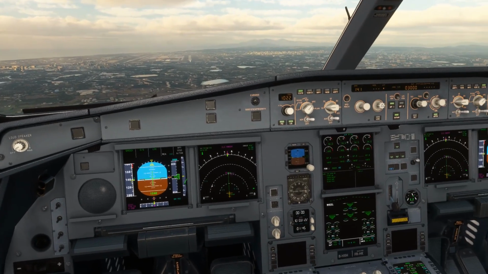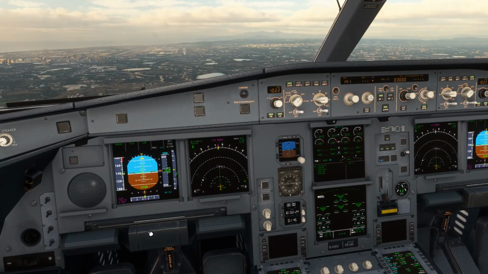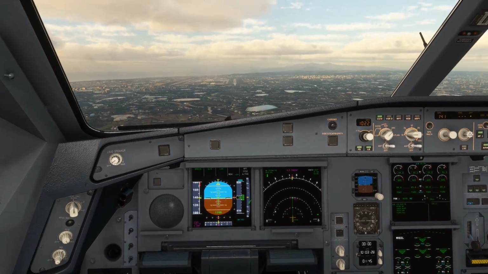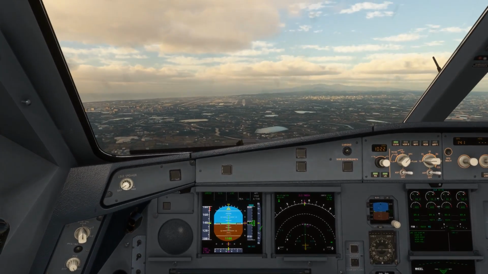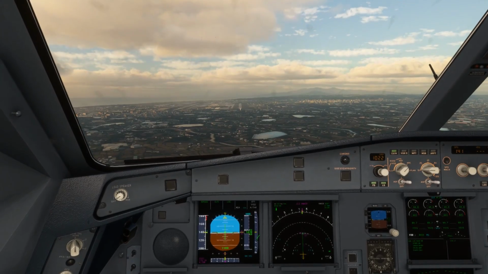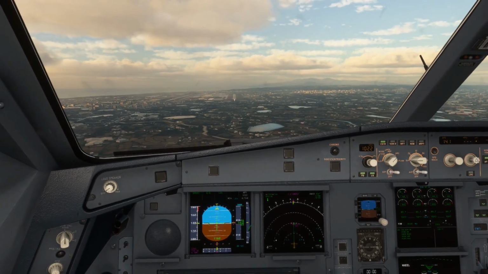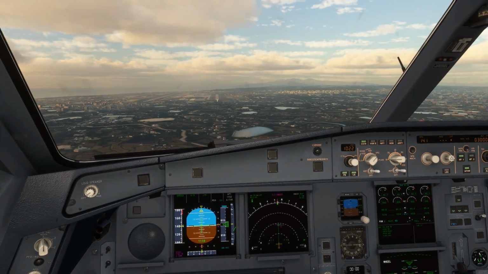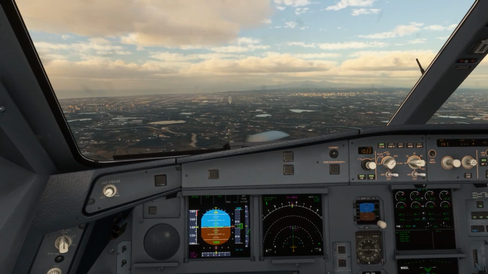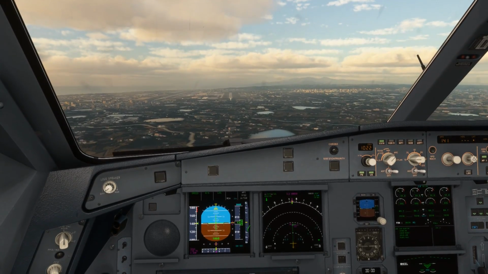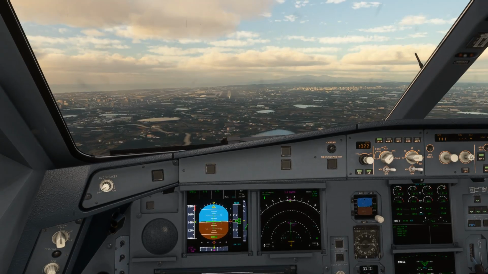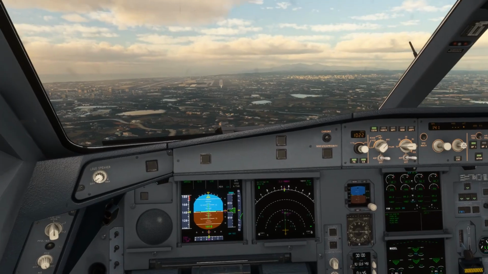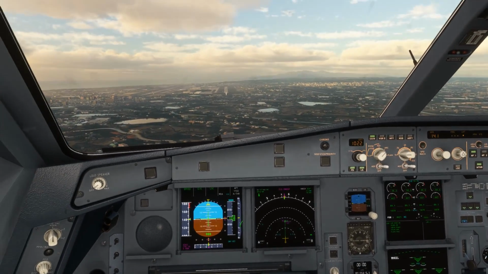So for the landing checklist, cabin crew have been advised, auto thrust is speed, auto brake low, ECAM memo is landing no blue. That is the landing checklist complete. So once more, quite a bit of man-handling required, quite a bit of user input required to get the aircraft where you want it to be, but as you can see, we have ultimately arrived here into Taipei on the ILS, looking good in terms of both profile and speed. Just about to approach 1,000 feet. 1,000, and we are stable.